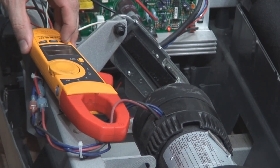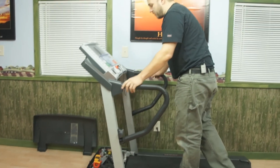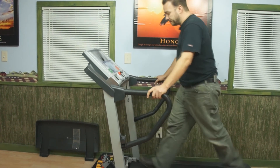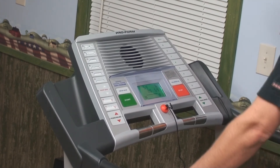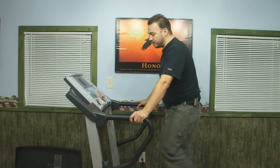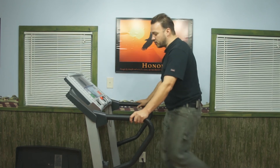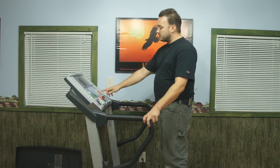I'm going to zero out my meter and run the same test — three miles an hour, let the machine come up to speed, and start walking. There's going to be a difference between the two systems, but it's a formula to use as a reference. My numbers are jumping around more on the meter, but averaging them out, it peaked around seven — just as the onboard diagnostics did. Both systems are giving me basically the same reading. As a technician, I know that for this brand anything under 10 amps means I'm in good shape. This belt is good — just clean it, lubricate it, routine maintenance. No reason to replace the walk belt; it's good to go.